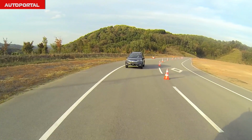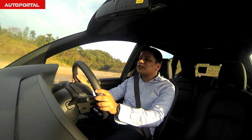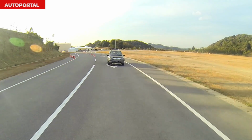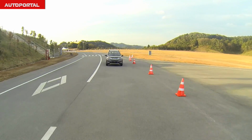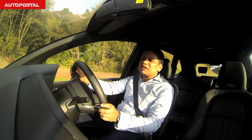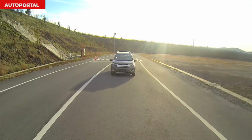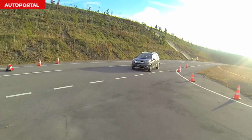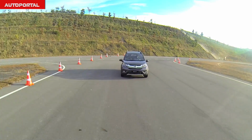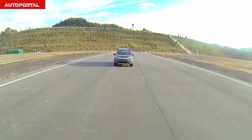We are driving the CVT gearbox at the moment, and this CVT gearbox feels very similar to the one on the Honda Jazz, which makes this car a good car for those small city trips. It's difficult to tell what this car will be on the road and how good its performance will be in terms of ride and handling, but the couple of laps we've had on the track have revealed that the steering wheel is pretty responsive, and even though it is a little light when you are maneuvering it around the tight bends, it does offer decent feedback, which makes it a good car for keen drivers.